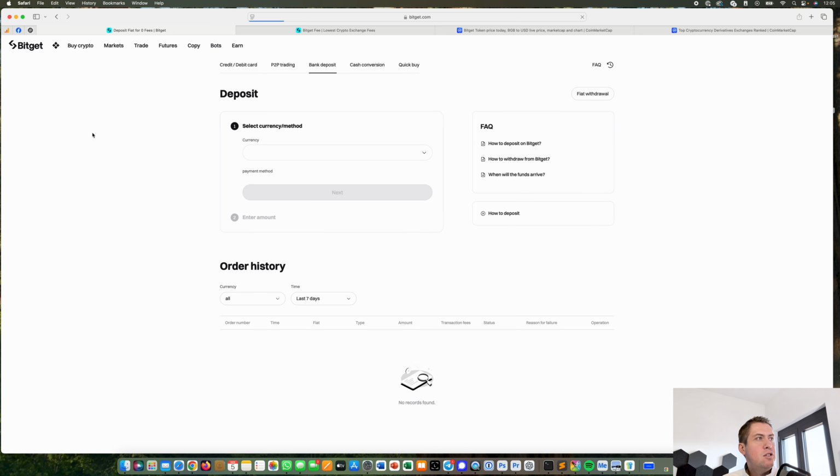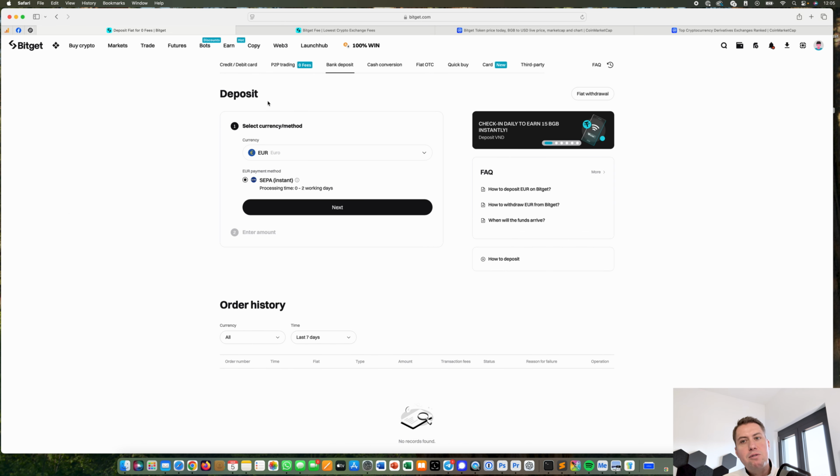The best way to get some money into your account if you don't have cryptocurrencies is to wire some money into your account and then exchange it to a cryptocurrency. So for me, as I said, I'm in Germany, it would be euros, and I can wire euros into my account, and then I can use them to trade. And I can obviously withdraw them as well.